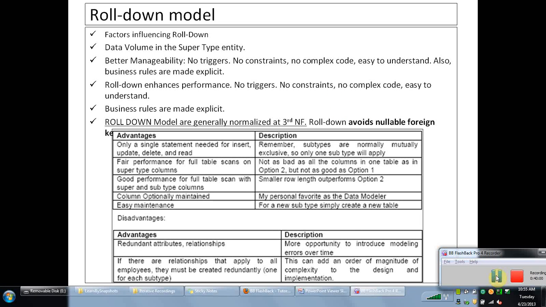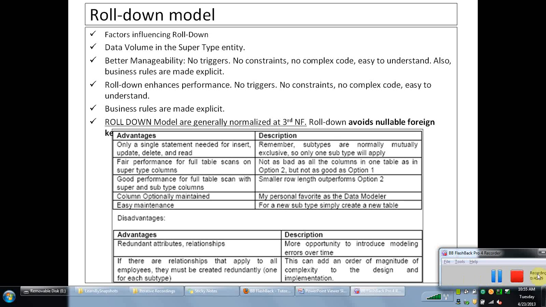Roll down model. Factors influencing roll down are data volume in the supertype entity, better manageability, no triggers, no constraints, no complex code, and easy to understand. Also, business rules are made explicit. Roll down enhances performance. Roll down models are generally normalized at third normal form.